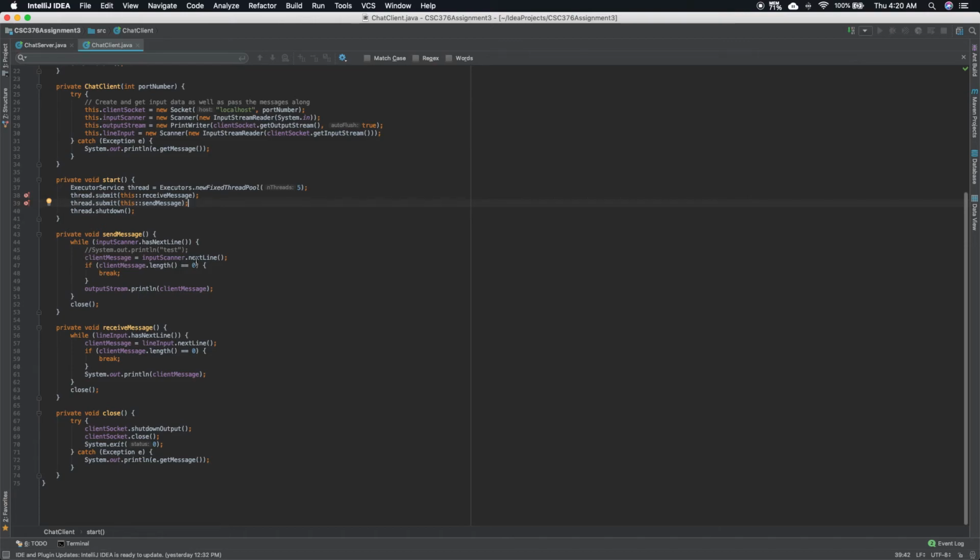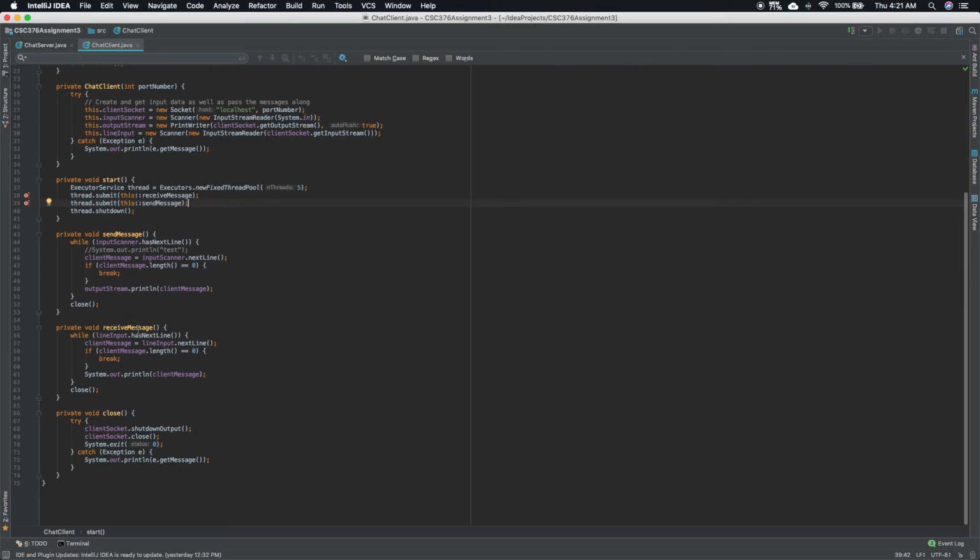So it'll jump from this line right here, next line, down to the output stream and the print line client message. So it'll keep sending over the client message to the server to then relay it to the other clients, and if it's ever nothing, then it'll just break, and afterwards it can close here, which is written down here, which shuts down the client socket, the output, and then it will do a built-in close, and then we'll do a system exit just to be sure that everything's done.